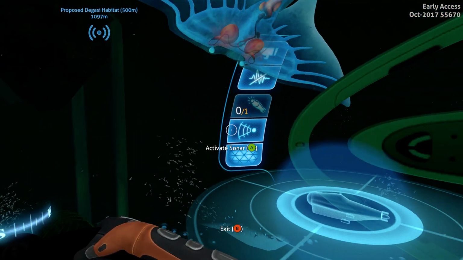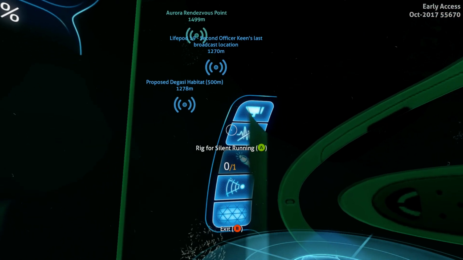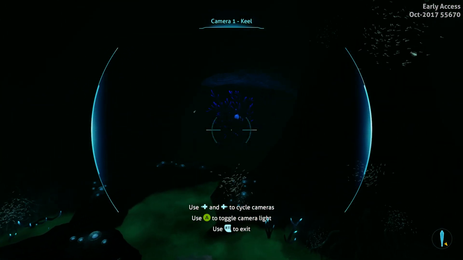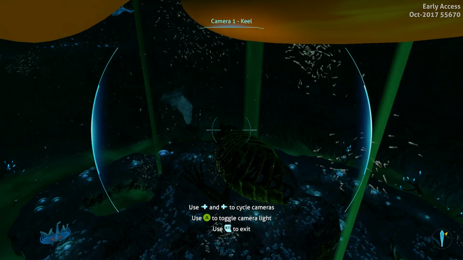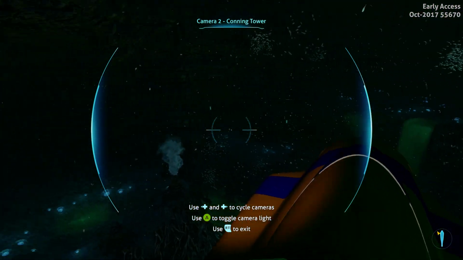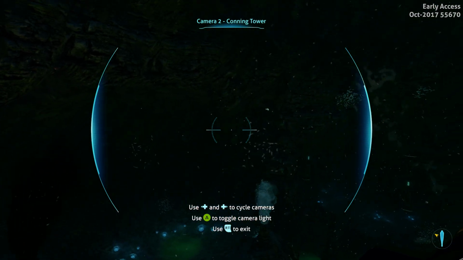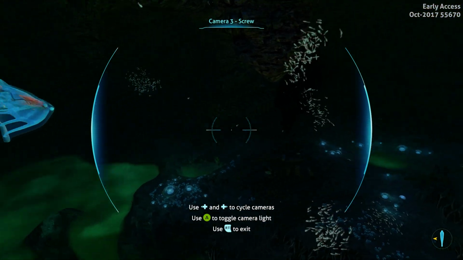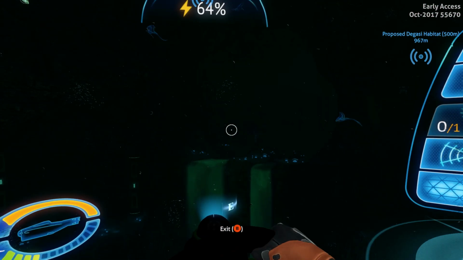Can't really see much from here. I might switch to the cameras. Have a quick... What the fuck is that? I'm gonna have a quick look around on the cameras. No, I don't want to rig for silent running, I want to look at the cameras. That's a huge skeleton! Whoa! Big tree. Thermal vents. What else we got? So there's another way out that way. We came that way. There's the tree that way. Is there anything... No. I guess not. Oh!